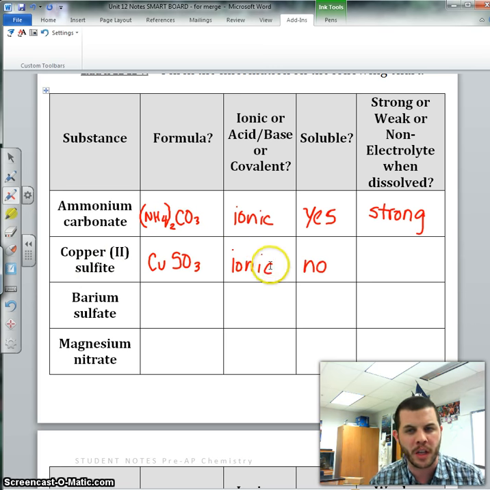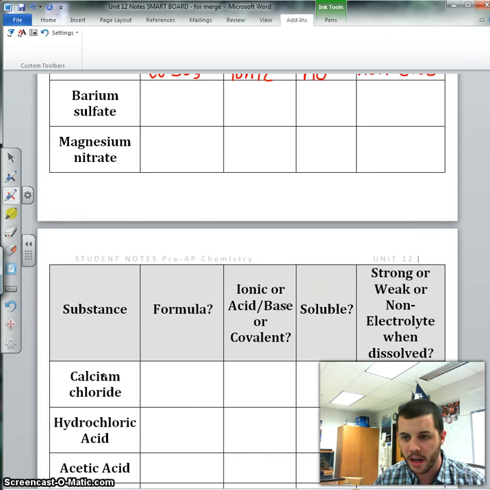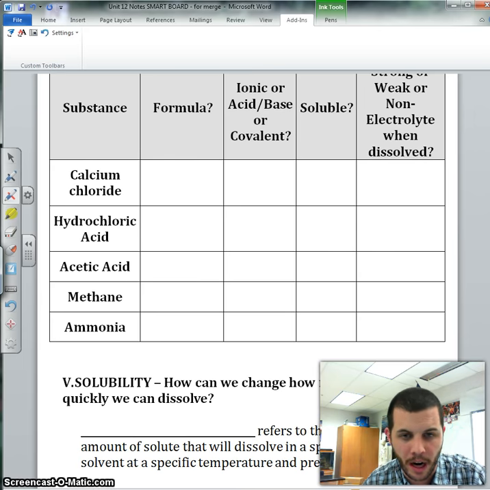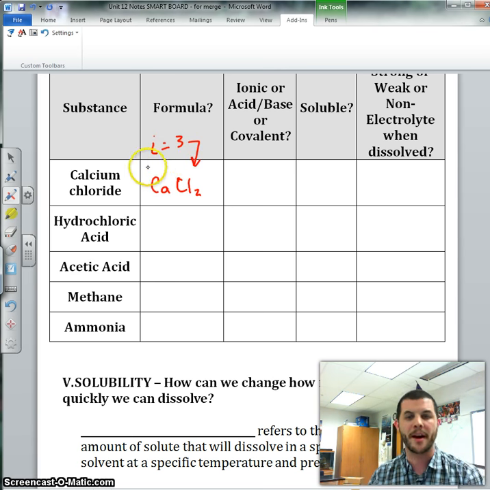Okay, let's do one more of these. Well, let's see what we got on this next page here. Let's take a look at calcium chloride. Why not? So calcium chloride, of course, is CaCl2. Here's a little reminder question. What would be the i value for this? I've got 1 calcium and 2 chloride, so isn't our i value going to be 3 for this? Something we need to remember how to do. I know it's not asking us for it right now, but it is something we need to make sure that we know how to do.